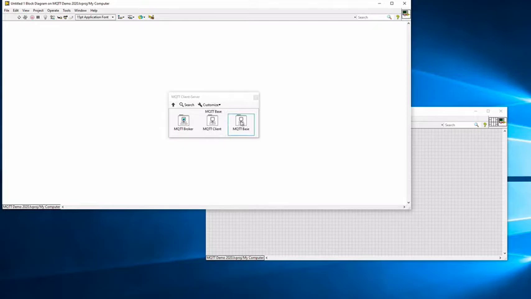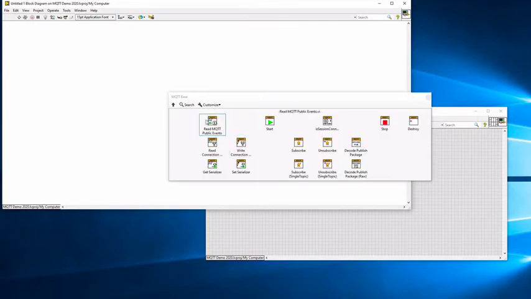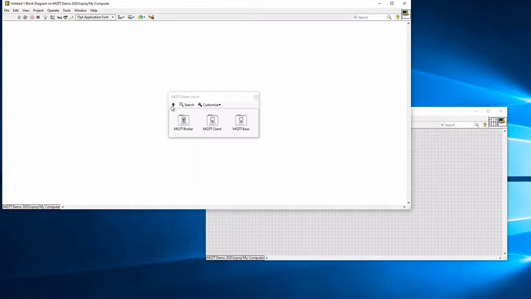So there's a base library here, which, as you see, has no constructor. This is on purpose. You need a client or a server constructor, and then your MQTT base has all the generic things that you might want to do, like reading the public events, starting and stopping, subscribing, which is something that the client can do, and destroying. And then you've got the client and the server, the broker.